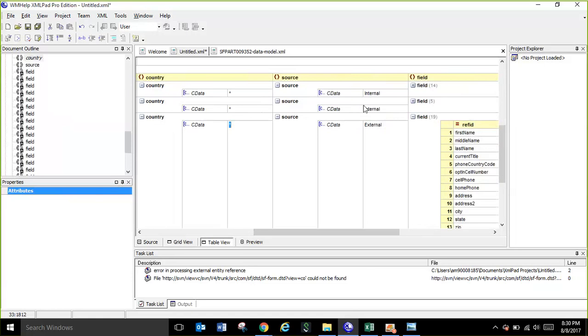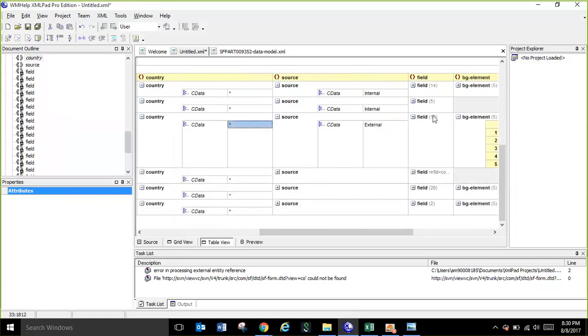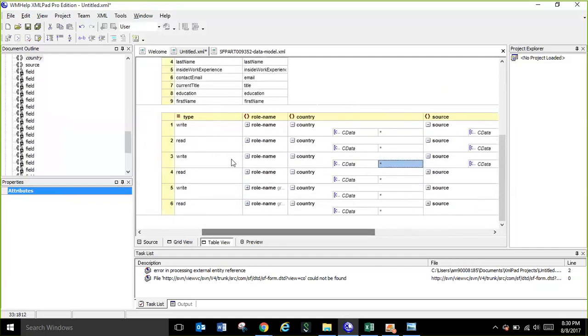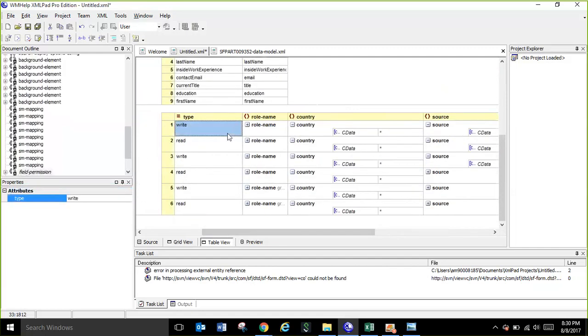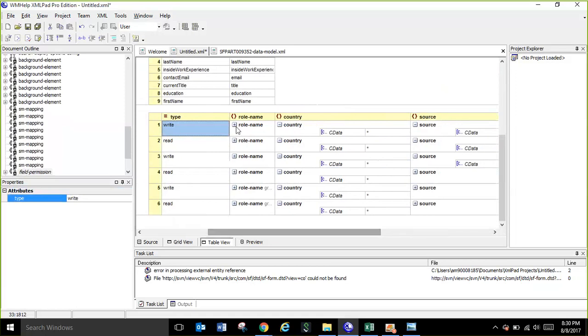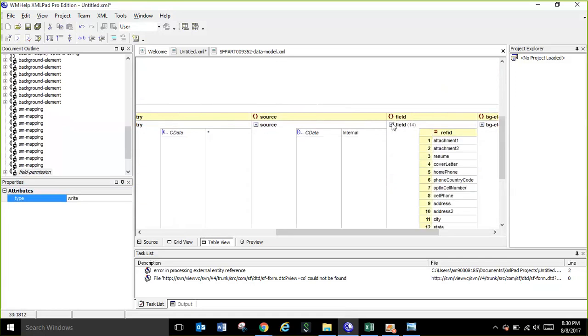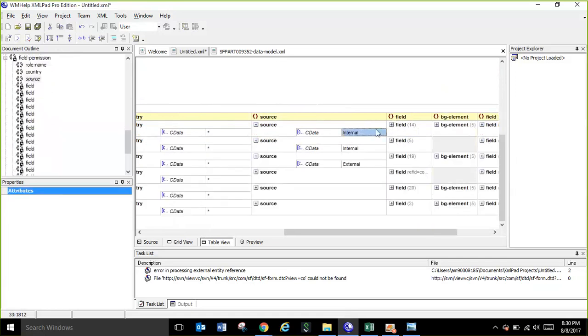If it is internal, let me take the first one as an example. Candidates have write permissions in all the countries for these 14 fields in internal careers.